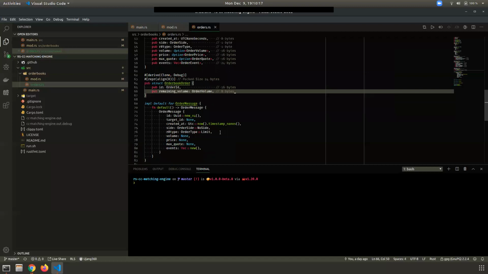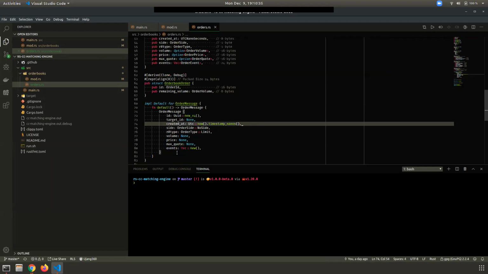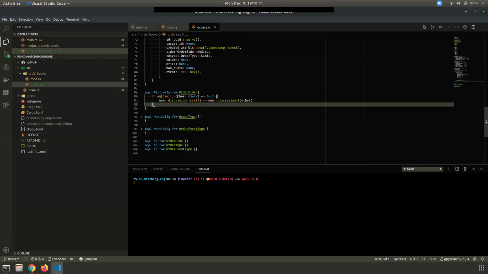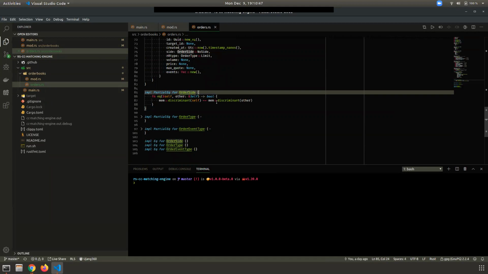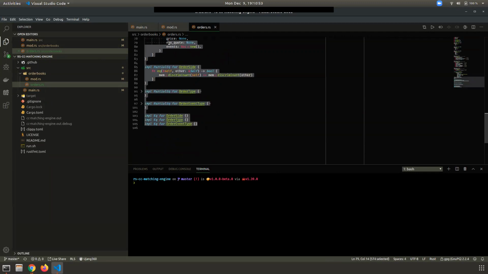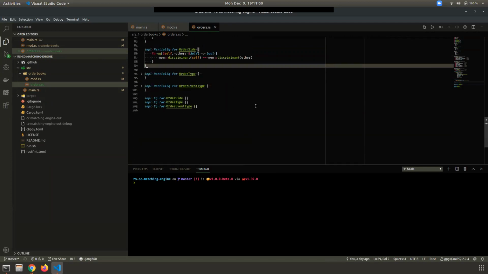This is how we attach a function, a method, to a struct as an object. Like in C# and Java, this is called an interface, and in Rust, we call it a trait. And then I implemented a partial equivalent trait for comparing order sizes using memory discriminant. Well, this is quite easy. This part only took me about 2 hours, not that hard.